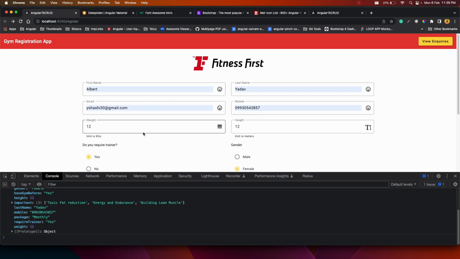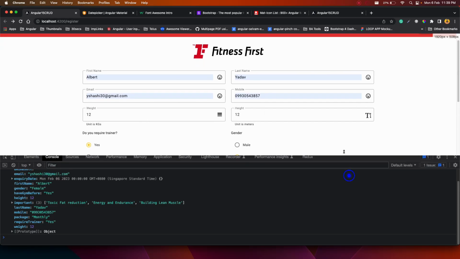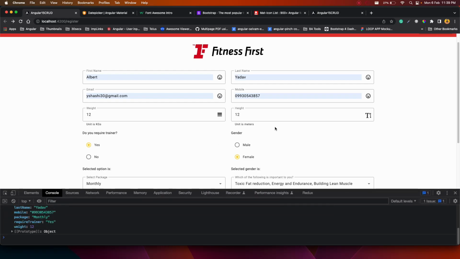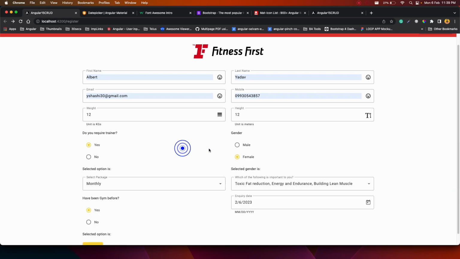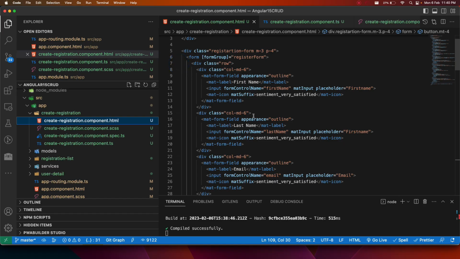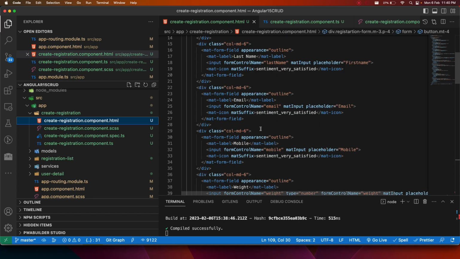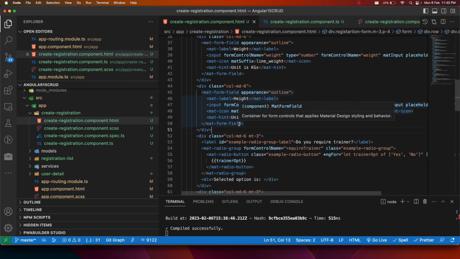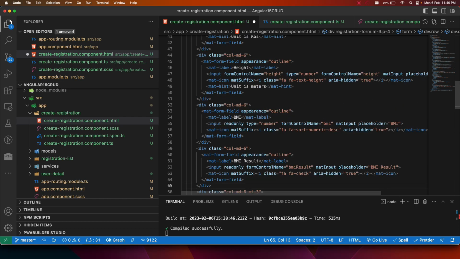Because I think I haven't added those two fields, that is the reason. So I have to add those two fields as well, and that is just below these two. I think I have missed those two fields, so let's go ahead and add them. I will be adding them just below the height. So this is the height. Let me just paste the value. Can you see, I just added these two lines, so you can also add them at your end.